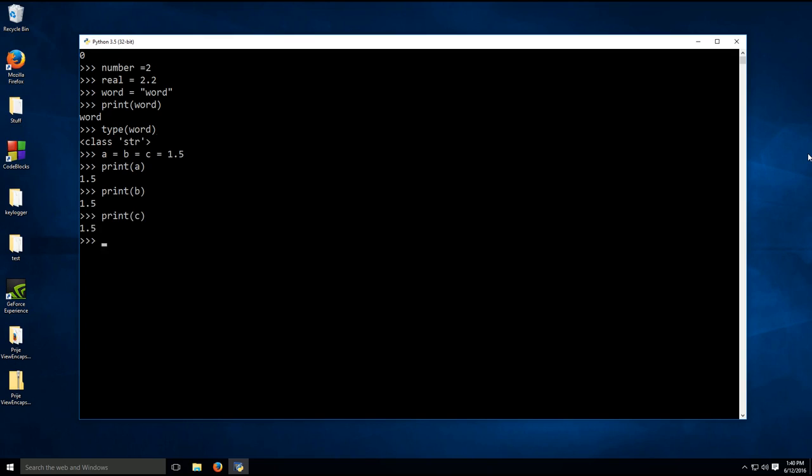So let's talk about the comma operator now. What this does basically, it can take multiple variables and assign multiple respective values to them. So let's have 1, 2, 3. Those are our 3 variables. And we have 1 as in the number, 2 as in the string, the word, and 3.0 as in 3 in the floating point form. All right, so now we have our variables. And now let's see if this worked.